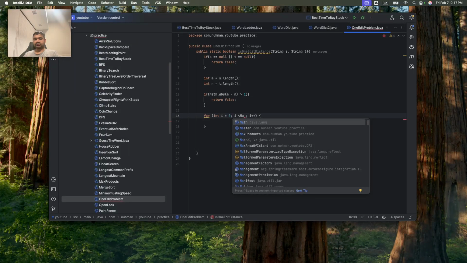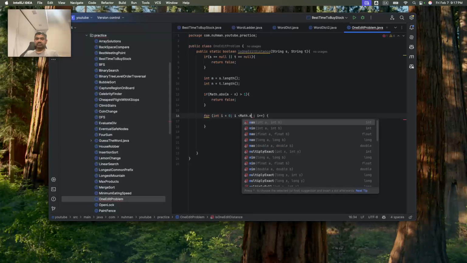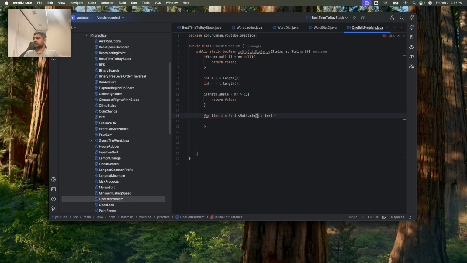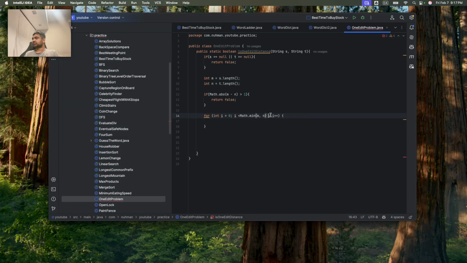What I am going to do right now is, yeah, there is another way of doing this. So here I will use Math.min to find whether m or n is the smallest one. Okay, then we will iterate all the way, right?